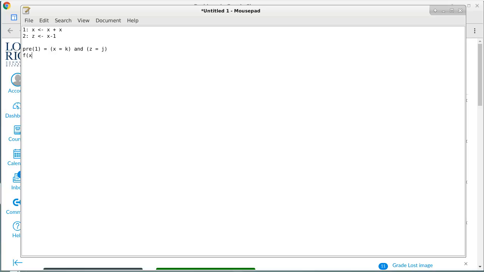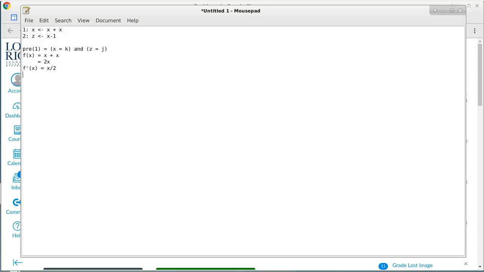So we'll say f of x is x plus x. In other words, we turn the right hand side of line 1 into a function and we call it f. And we ask, well, what is that? Well, it really is the same thing as 2 times x. So that means we do have an inverse because I'm using f prime as the inverse of f because I can't really write superscript -1 easily with a text editor, but that's okay. So we'll say f prime, the inverse function of f applied to x, is x divided by 2, okay? Because if you double x, then the way to undo that is to divide it by 2. All right, so it does exist.